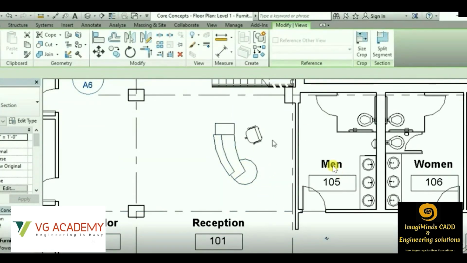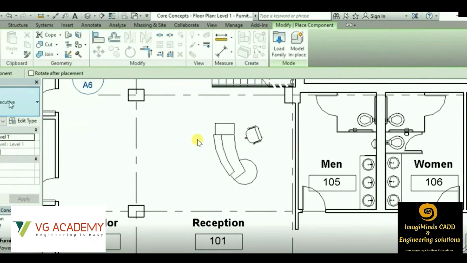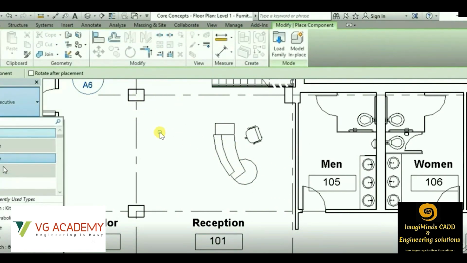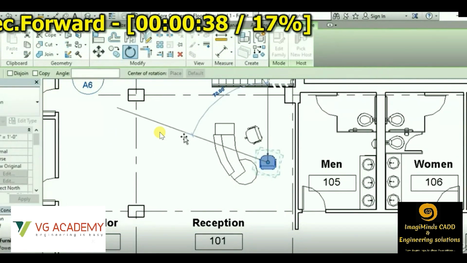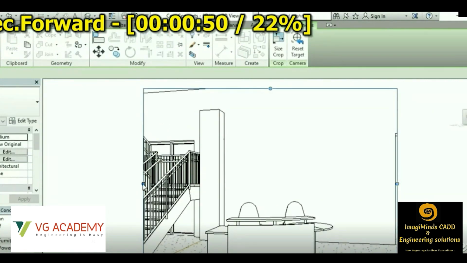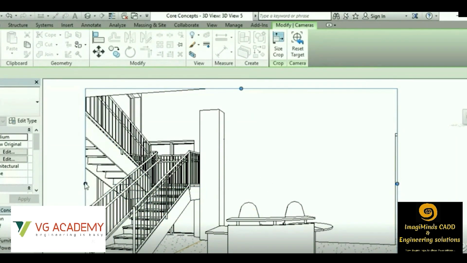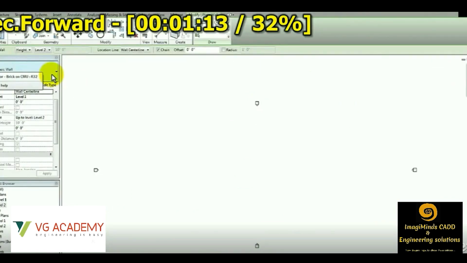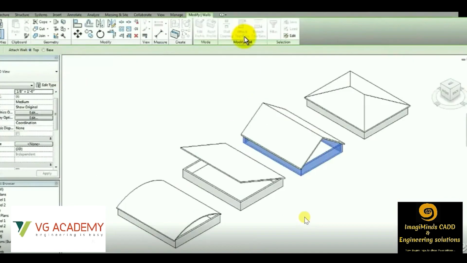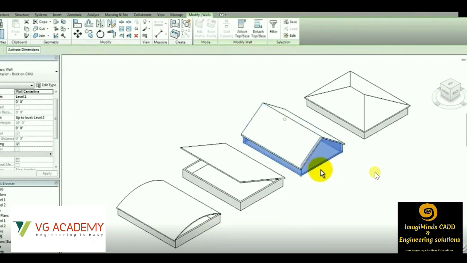So guys, in this video you can see the furniture layout, the 2D furniture layout. So once the camera is set, I'll be setting a camera over here. Then we'll be able to see the furnitures in 3D format. So the camera is set. This is the furnitures in 3D format. Then we can create different types of realistic view. So that process is going on. Few customized roof shapes I'll show you. So these are the few customized roof shapes.